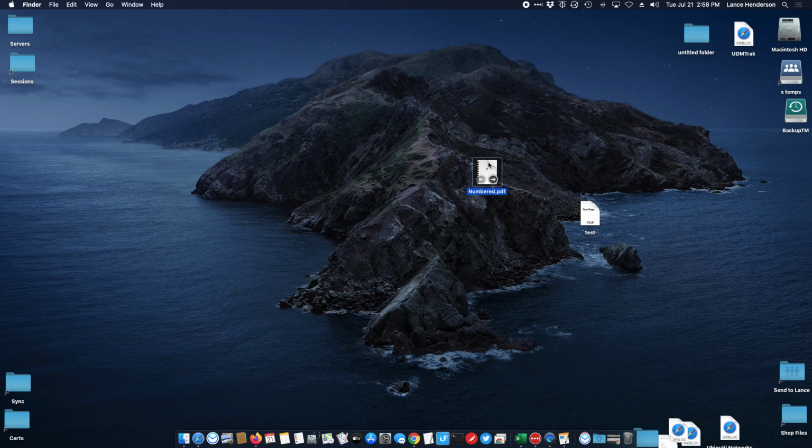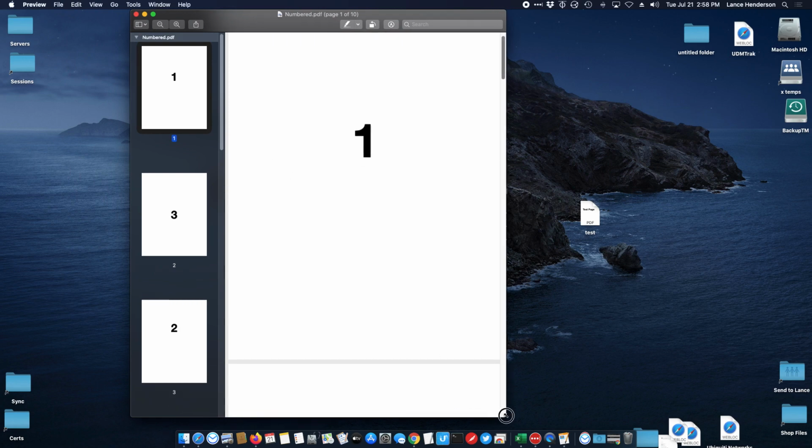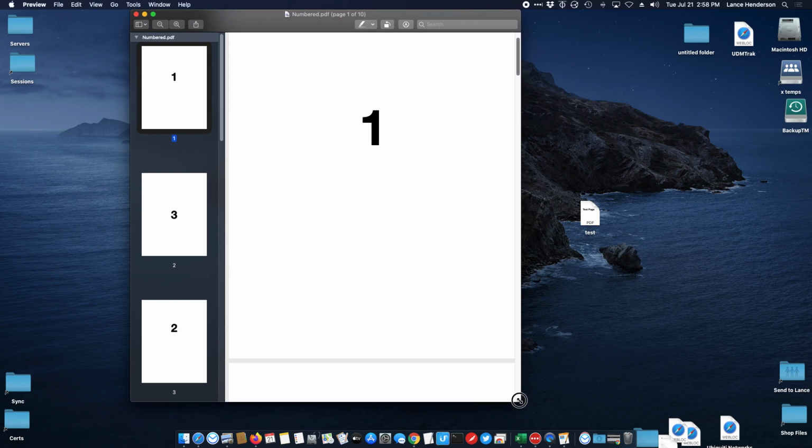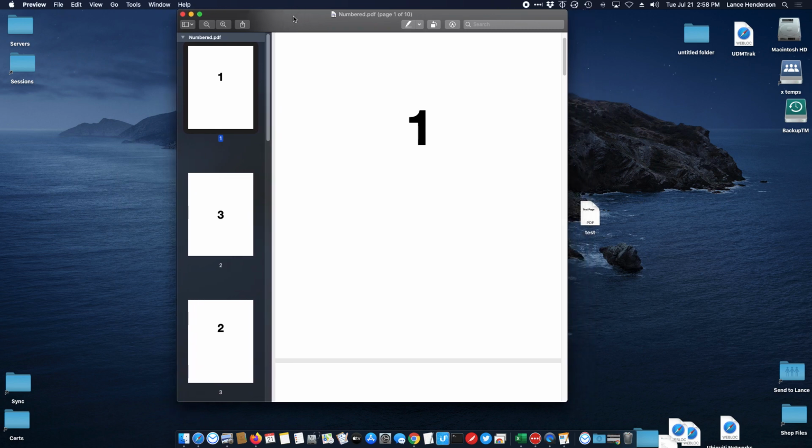I just wanted to make a short video to show Preview, Apple's Preview app, which is a PDF viewer, but it's also an image viewer. It can handle JPEGs, PDFs, basically all sorts of formats, like JPEGs, PNGs, all your image formats. It's an image and document viewer, and it's also quite a good editor.